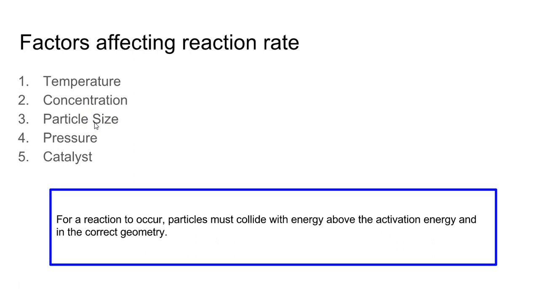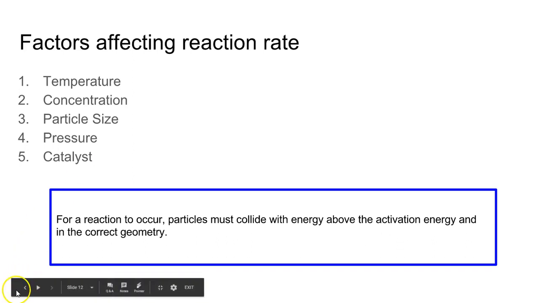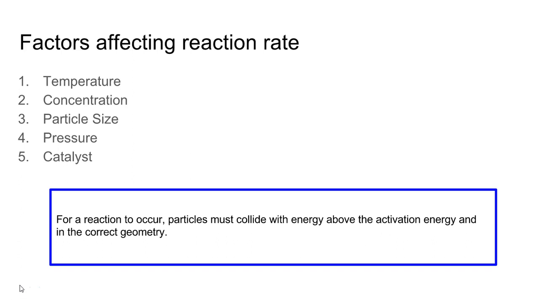If I were particle size, if you have a huge hand like you put on those foam fingers, then the chances of you being able to hit somebody's hand for a good high five is larger. Also, if you make the particle sizes really, really tiny, then that's better than big chunks of reagents. Pressure, if you really pressurize the reactants, like let's say of a gas, then they collide with each other more. And catalyst, we said lowers the activation energy, and so that's going to increase the reaction rate. Okay, that's it for this chapter, actually. Really quick chapter. So as long as you know those things, you'll be good for the test.